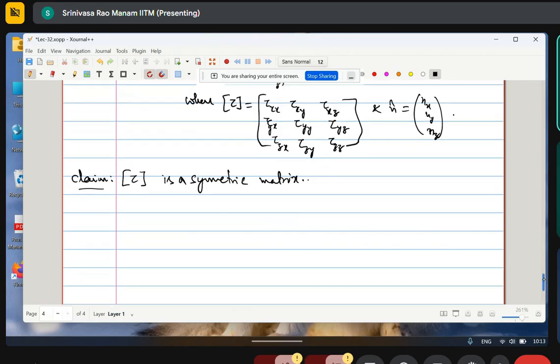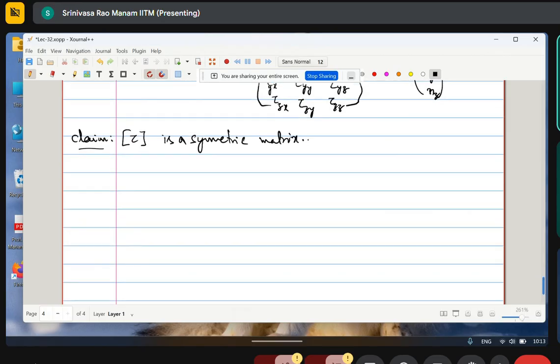So how do you show this one? This is where you have to use what is called angular momentum. So how good are you at understanding angular momentum? There's a little bit of physics involved, so you're a mathematics student, but still I will try to explain it to you.